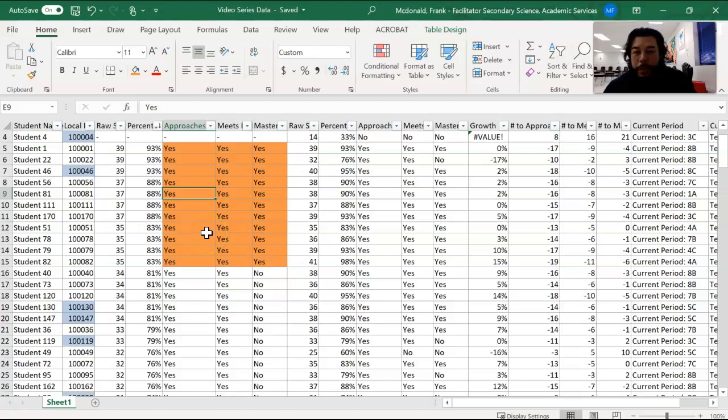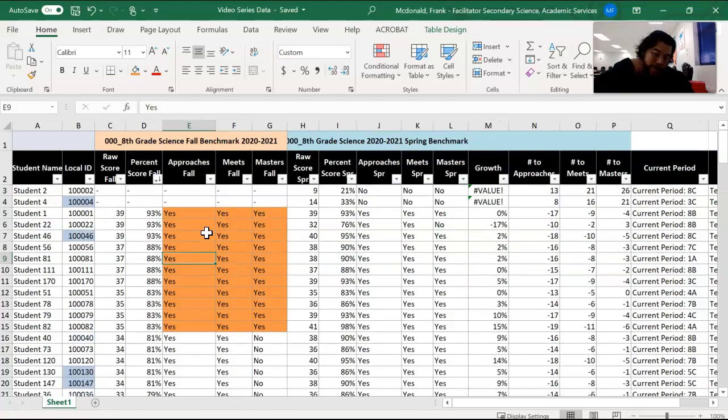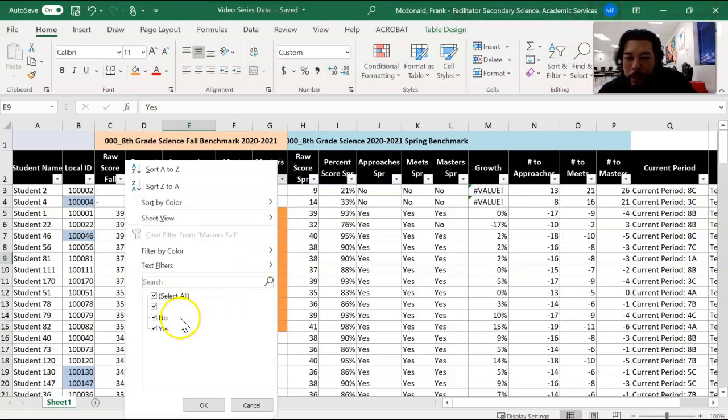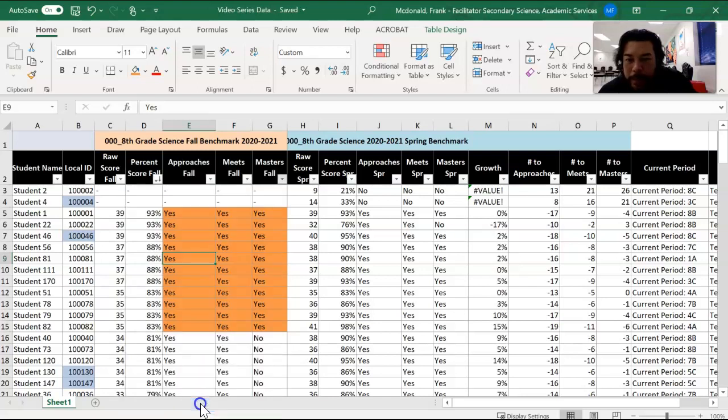Let's look at our meets kids. Here's another way we can go about it: we can use our filters. We already colored the yeses for mastery, but I want to look at the nos. So I'm going to take out the blanks and the yeses.